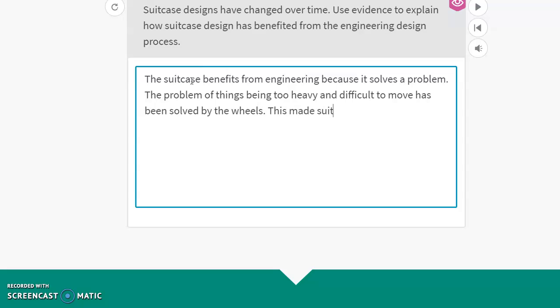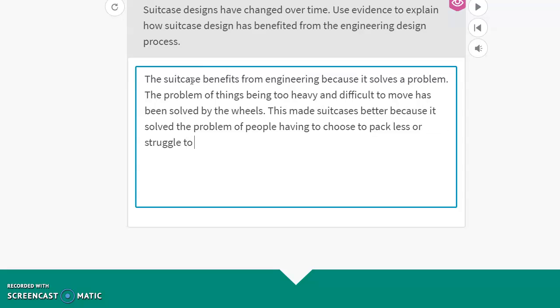This made suitcases better because it solved the problem of people having to choose to pack less or struggle to move the suitcase. This lets them have a big suitcase that moves easily. Okay, it solves both problems.